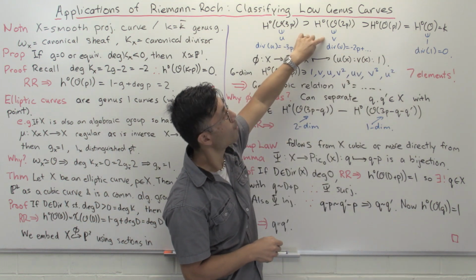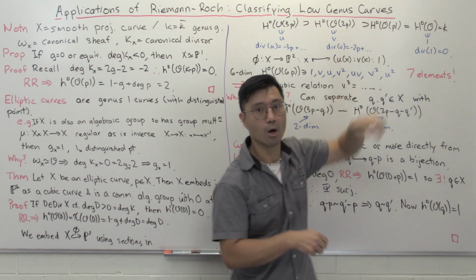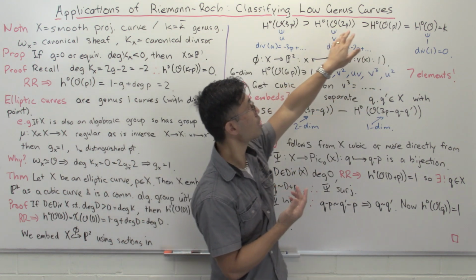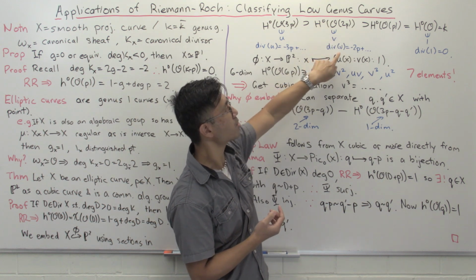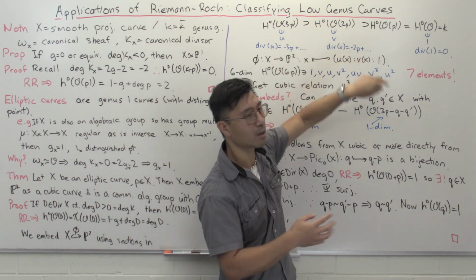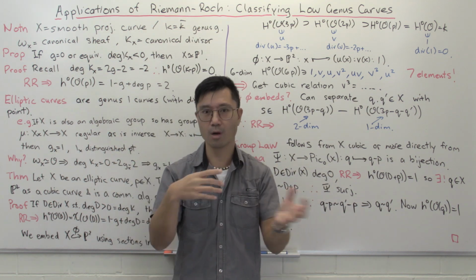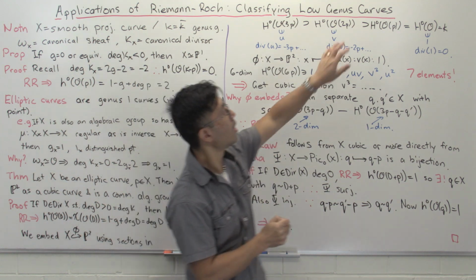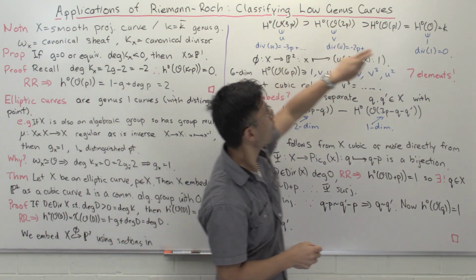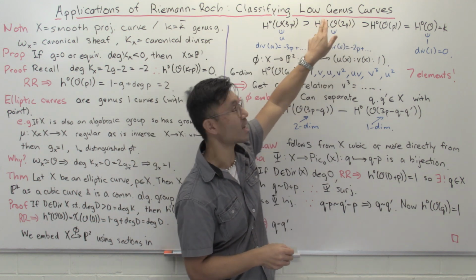Okay, so we'll pick any element, call it V, and it won't be inside here, which tells you what? It tells you that it has a pole of order 2 at P. So the divisor of V is equal to minus 2P plus some positive stuff. So it'll have 2 zeros, counted with multiplicity, somewhere else. Okay? So this 1 and this V will span this 2-dimensional space of global sections.